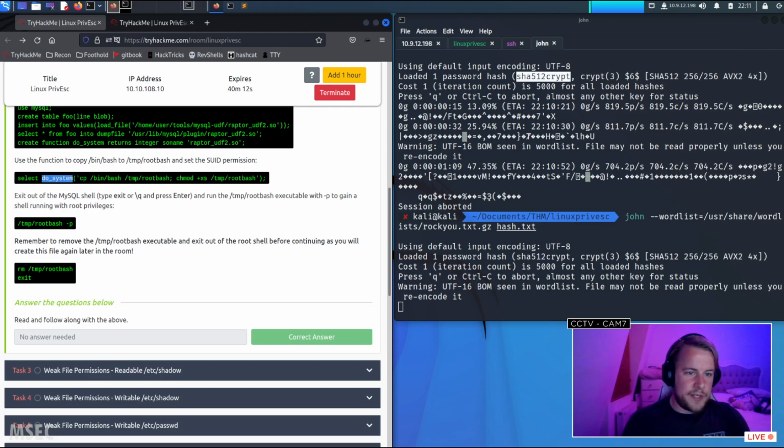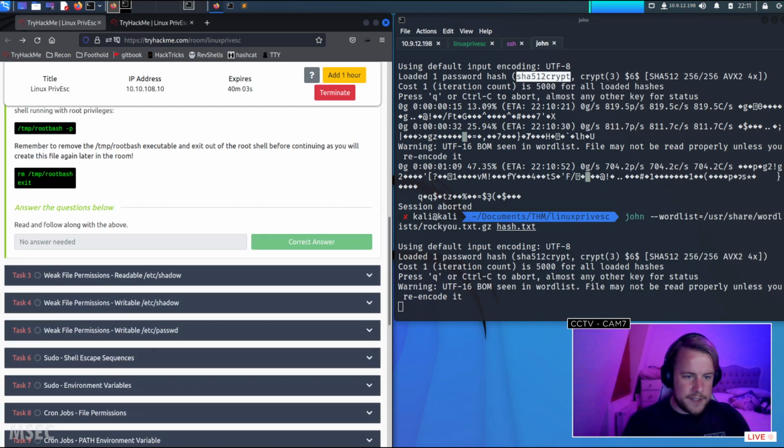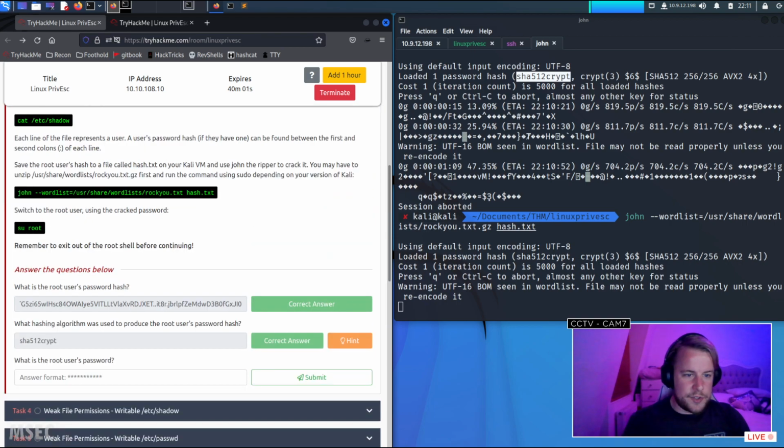We can copy the bash file into a different location that we can run, and that gave us root. This one, we're trying to actually take a password hash.